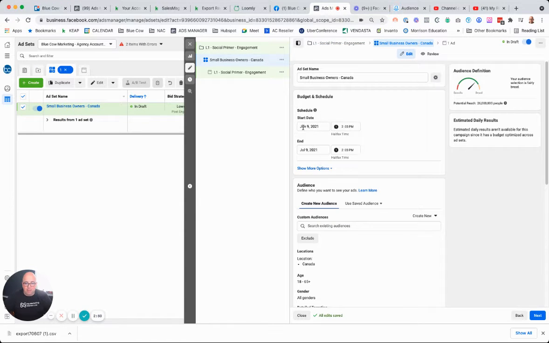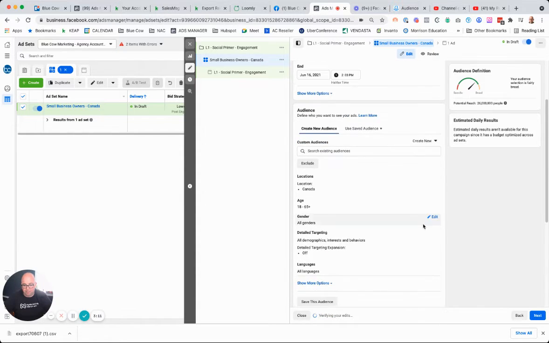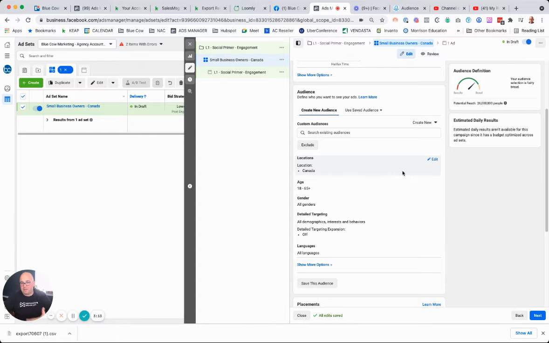Now, what's the date? We have June 9th. That's when I'm creating the ad, and this is something where you can kind of fall victim to thinking you're only setting it up for a week. It'll always do it as a month in here, so it'll jump to the next month. This is June. It picked July here. So we want to go back and make sure that we go here, and I'm going to run it to the next Wednesday, which is the 16th, and I'll leave the same time. That's okay. So now we get into the targeting.